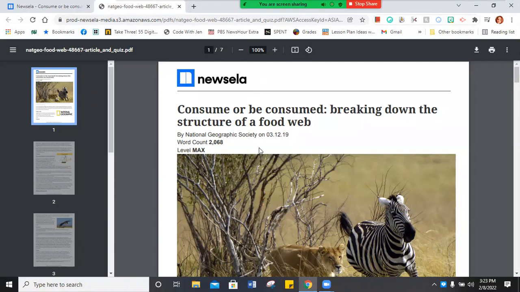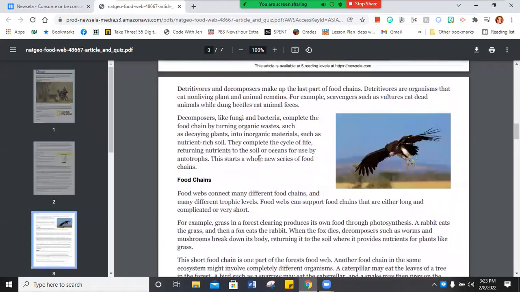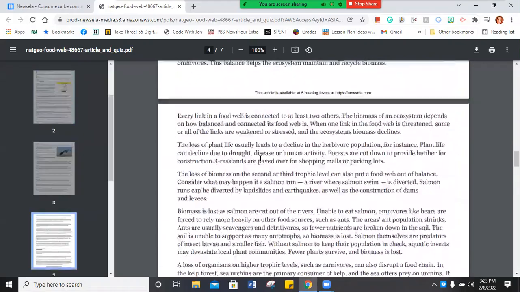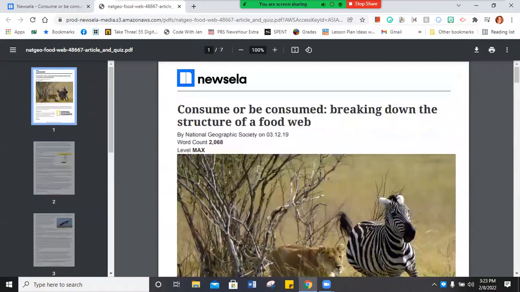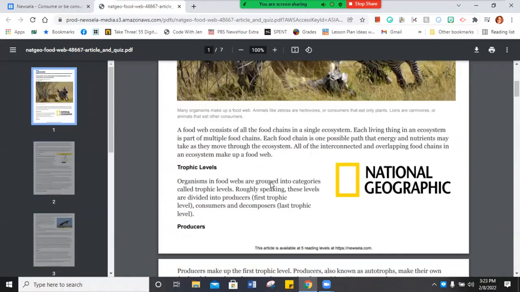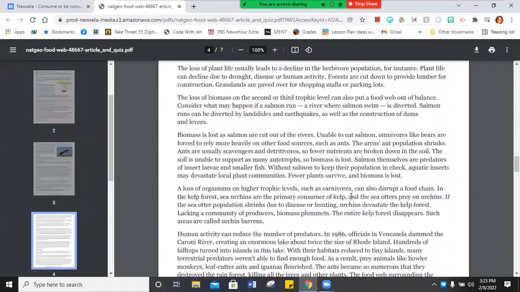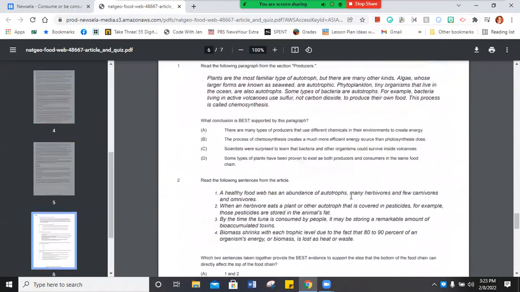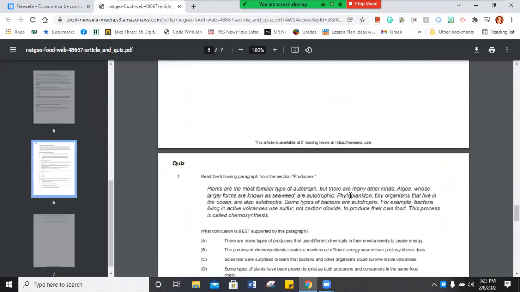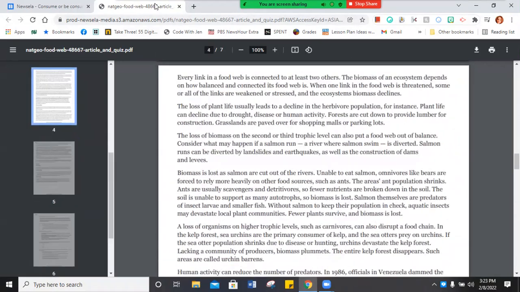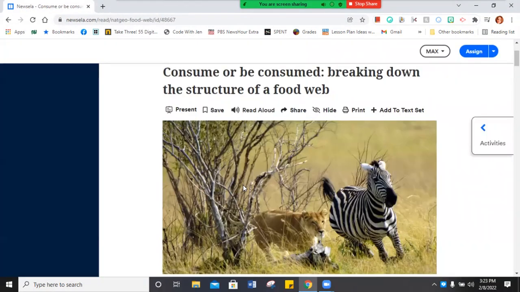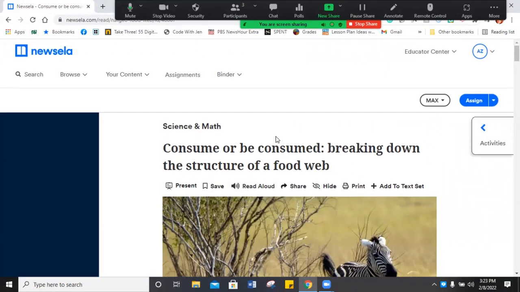Now you can see by looking at my screen, it's 7 pages long. And the pictures look good, but if you're printing it off and you're using it for a substitute or in class, you want to save some paper, just copy and paste the words and the quiz at the bottom, and you're going to save yourself some paper and printing there as well. So of course you do have the digital way to do that as well, but sometimes everybody likes to print things off as well.